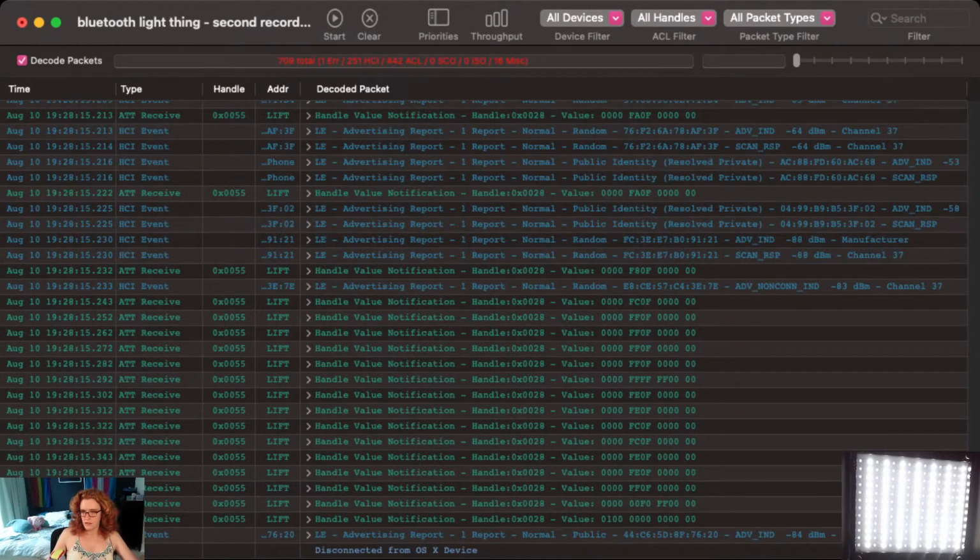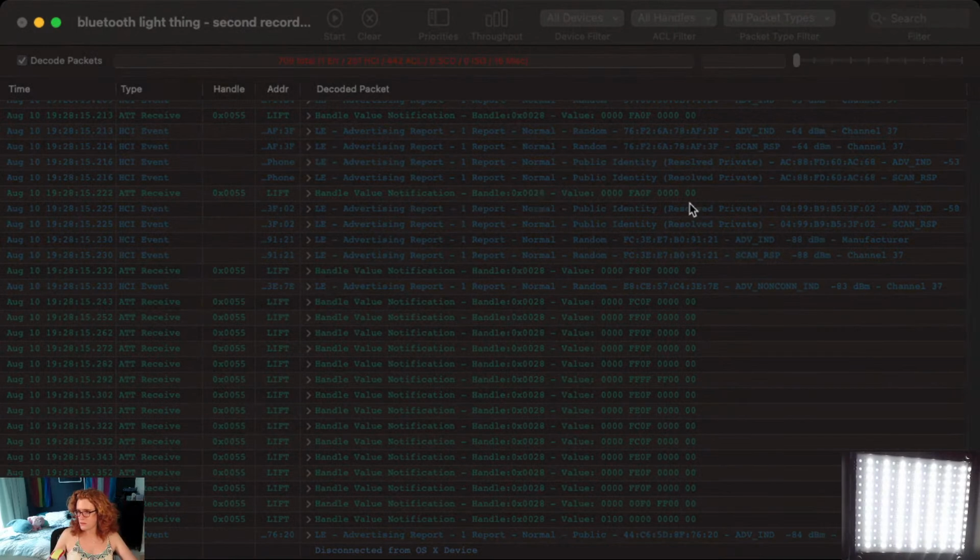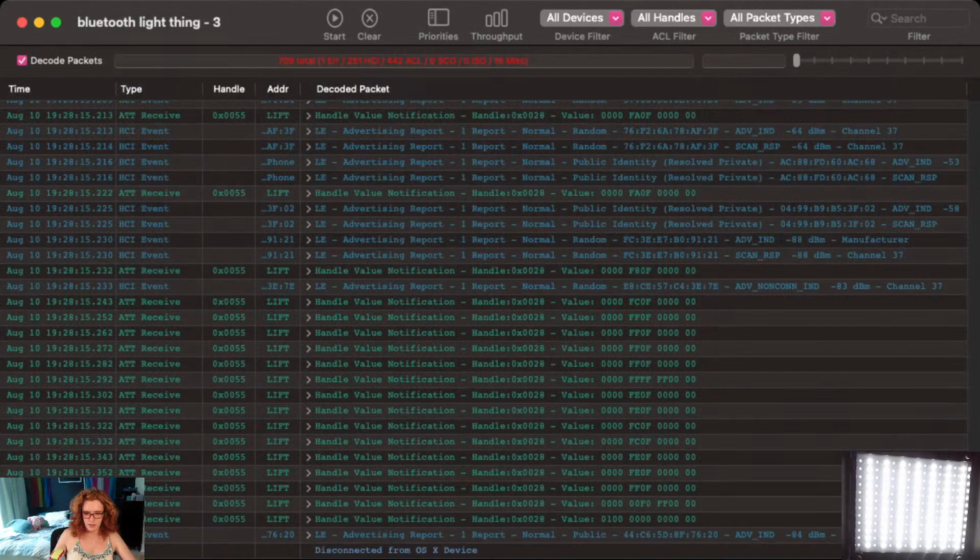So let's export this file. This is number 3. I'm not writing a big long string every time. And let us open that up in Wireshark.